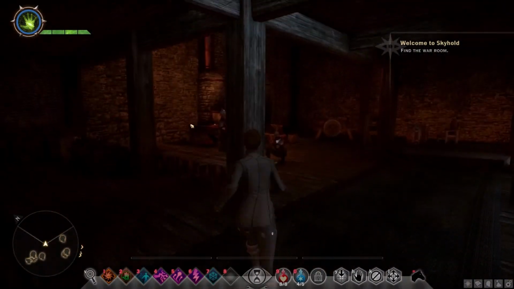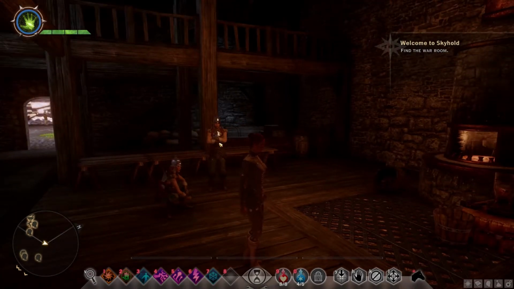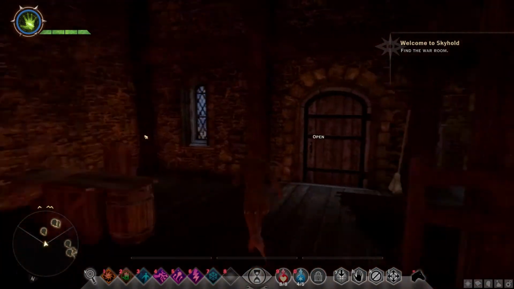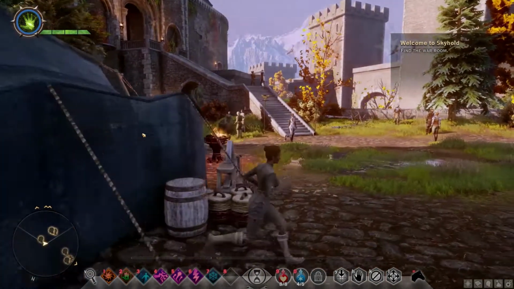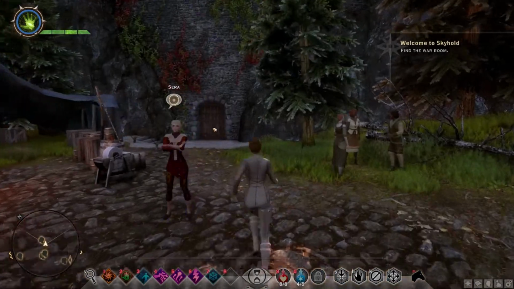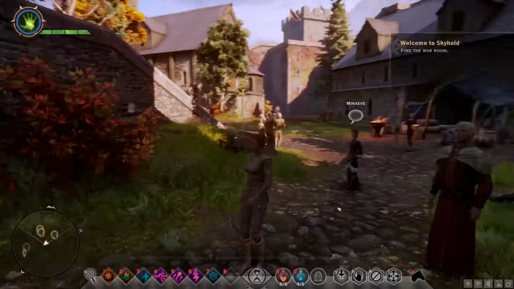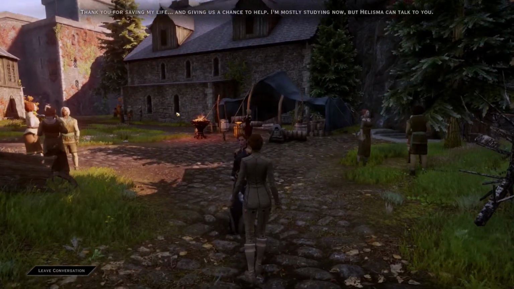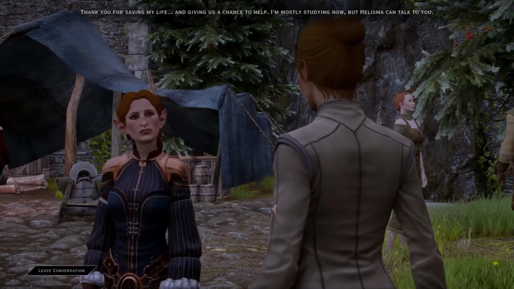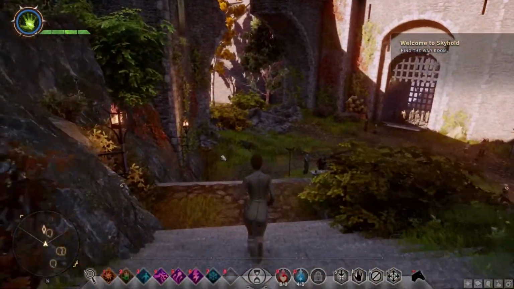So Skyhold is much larger. Here, tell the commander that this is the perfect spot for the armory. Yes, ma'am. Right away. It is actually a pretty good spot for an armory. Good choice, guys. So we have all this, and things are definitely going to improve as time goes on. I don't think I can go in there just yet. Minave. Thank you for saving my life, and giving us a chance to help. I'm mostly studying now, but Helisma can talk to you. Okay, thanks, Minave. Let's head down here.